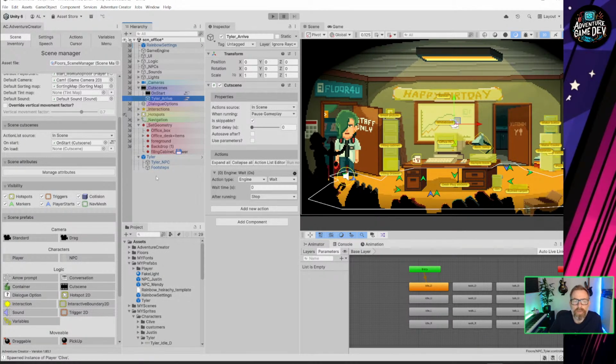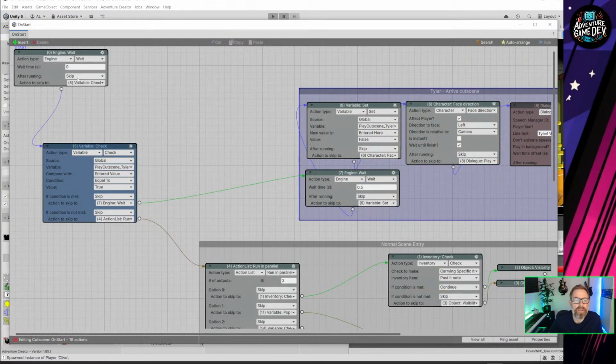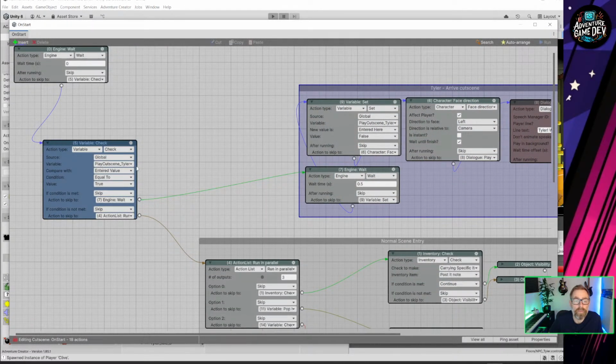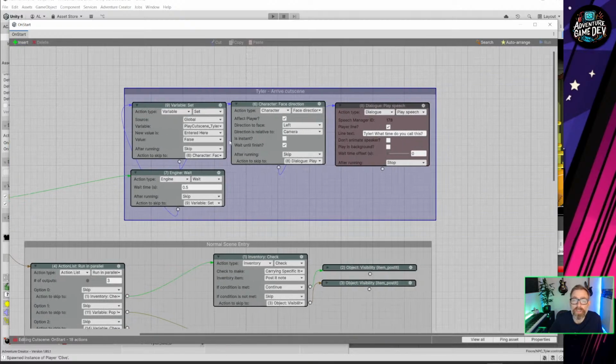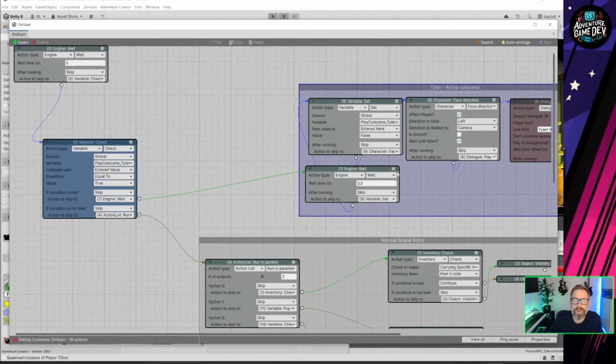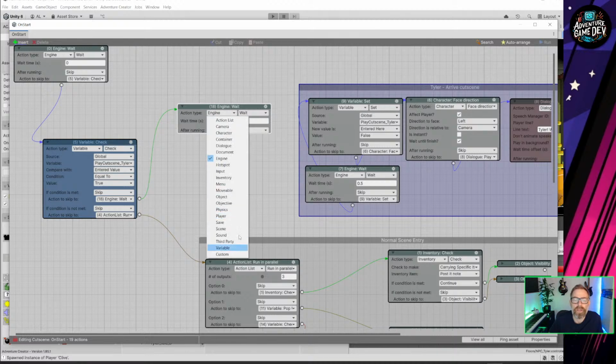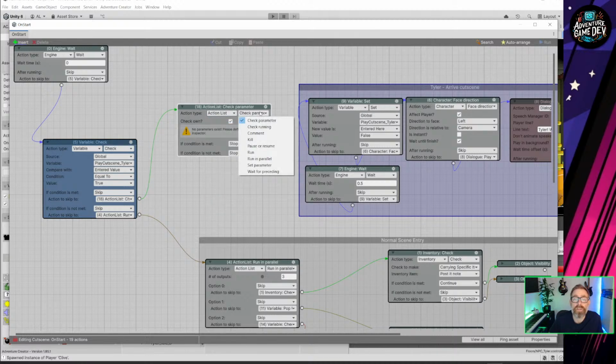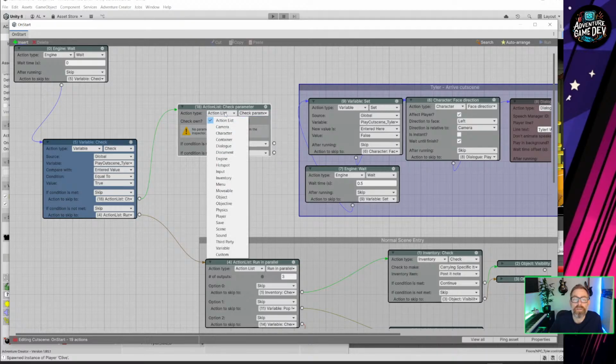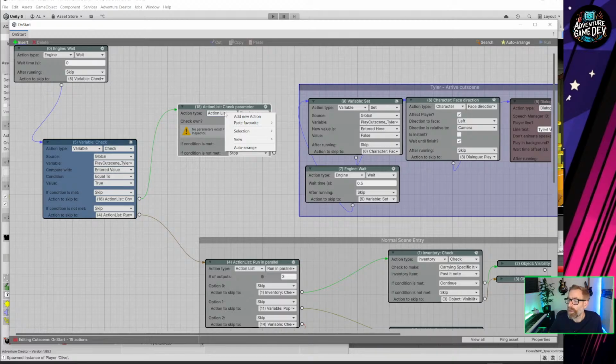So what's going to happen here is the on start thing will fire. Play cutscene tile is going to be set to true, so it will go over here. This stuff I want to move out of here, to be totally honest. I want to put it in a separate cutscene, so the action is going to end up being action list, play cutscene, but I can't think where it is. Create things on hidden out scene set to. All right, yeah, using that to teleport them in at the right moment.